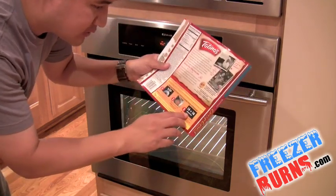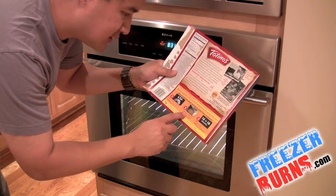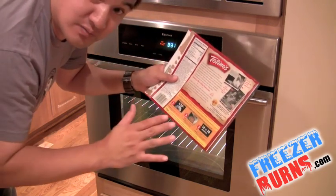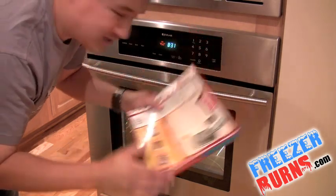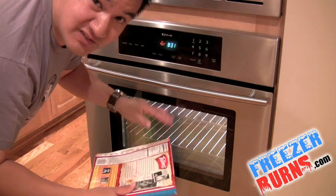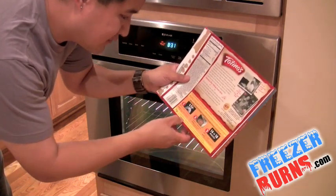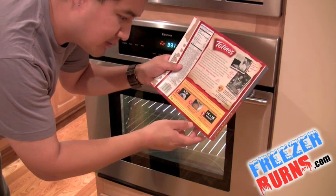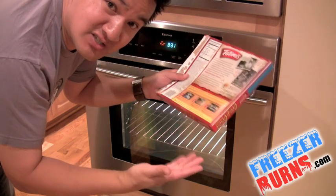Now it says here 14 to 16 minutes, but with these directions, you're supposed to put the pizza right on the middle oven rack. I personally don't like that. I do like crisper crust, but especially where you have toppings so close to the edge, I just don't like stuff dripping down below. If I don't have to clean the oven, I'm better off for it. So it does say that for a slightly softer crust, make as directed, and that means put it on a baking sheet like I did, but bake it for 17 to 19 minutes. So that's what I'm gonna do.